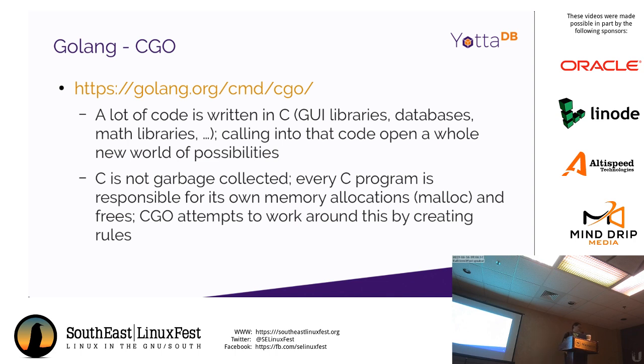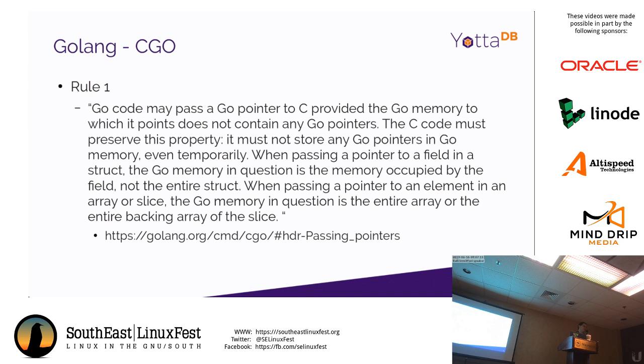CGO has a very long web page that is a wall of text, and it establishes a lot of rules about how you use CGO, what kind of additional utilities it provides in addition to, say, just calling it. One of the things it goes over very clearly is the rules by which you may pass things into CGO. I'm going to read this. My point in reading this is that it is a block of text, which is a little bit hard to parse and hard to remember.